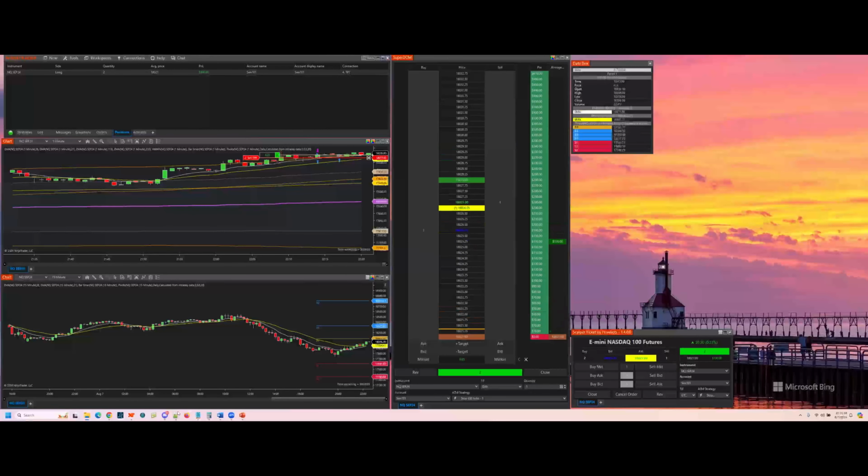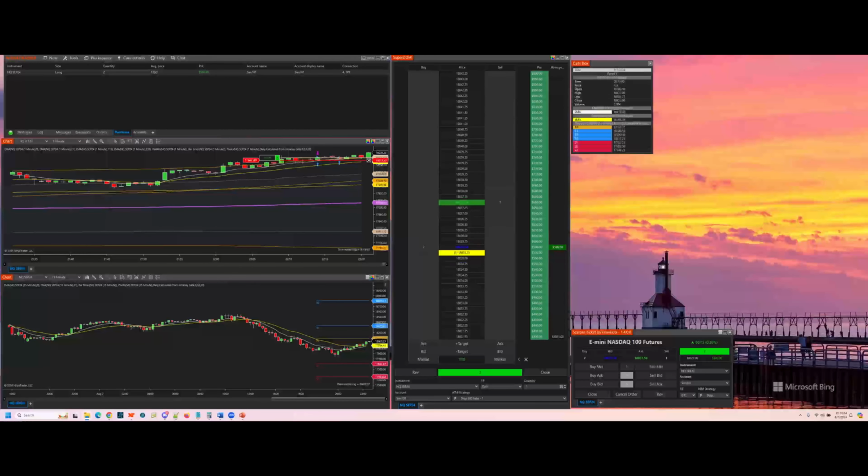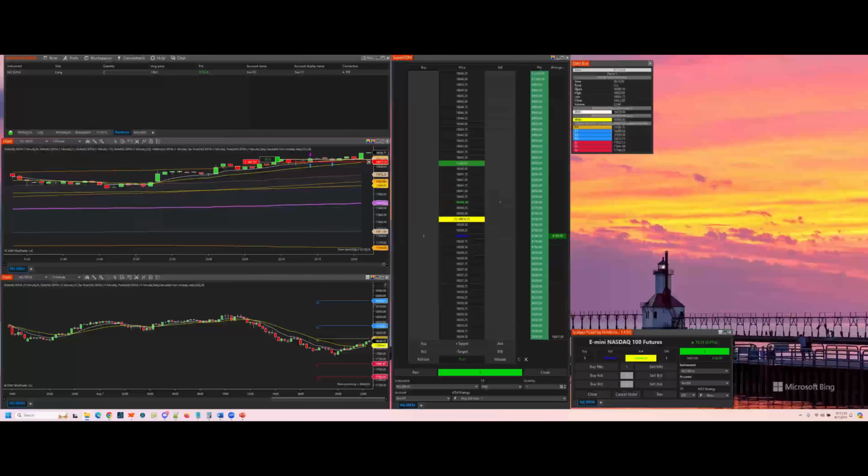Okay, let's go ahead and open up Quick Tower. Do I have Quick Tower? Okay, I need to set this up. Give me 1 second. I'm just opening up Quick Tower right now.